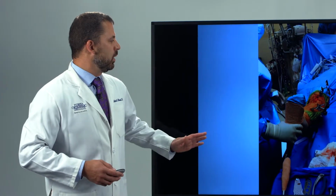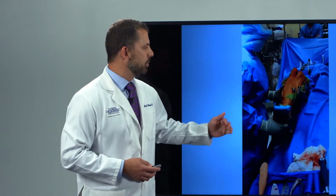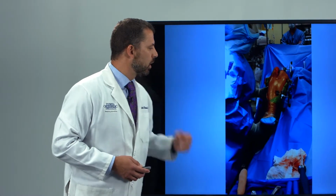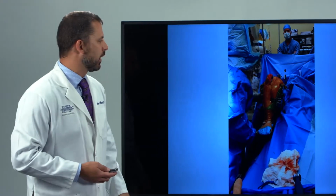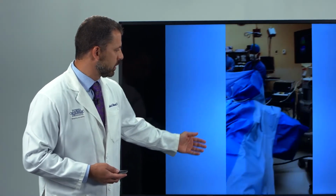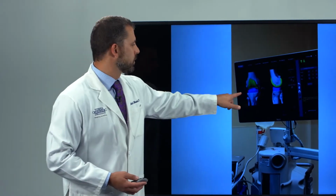So then we're done. We still evaluate the knee, see how it feels, take it through a range of motion, bend the knee up. Does the patella track well? We get full flexion there, probably 135 degrees, and full extension. And then when we move the knee around, we can see, does it remain well balanced?